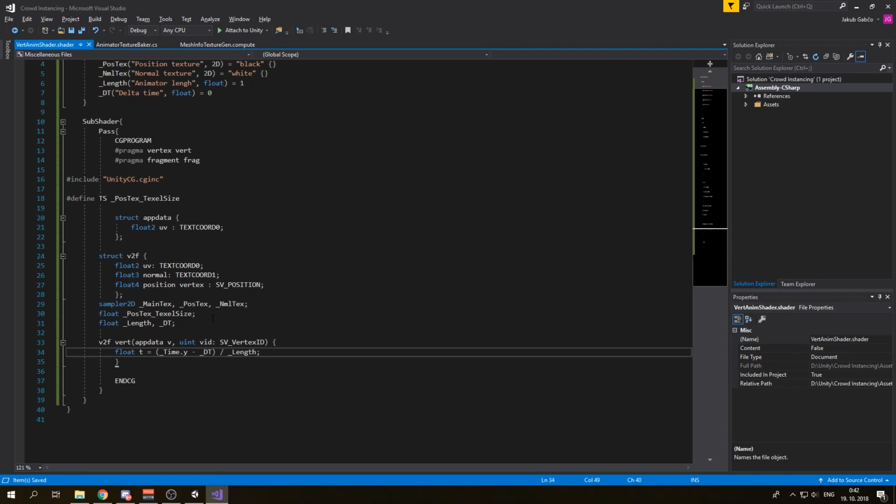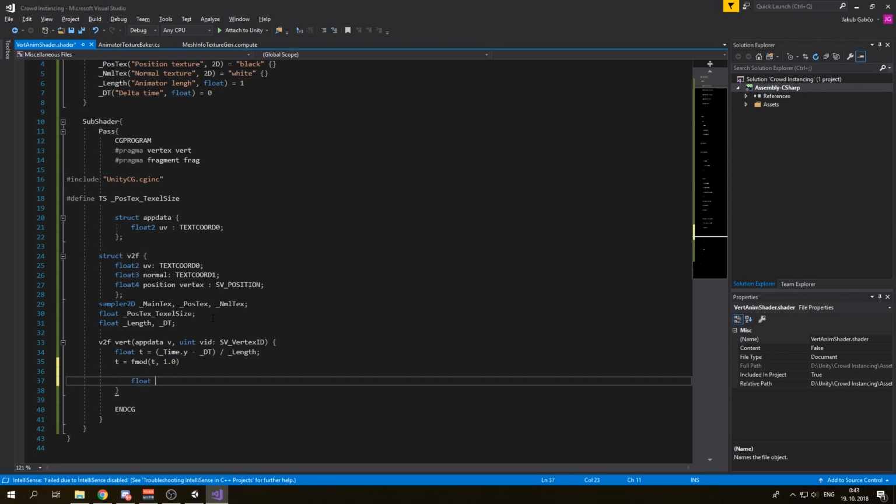I will loop these animations, so I will use fmod, so fmod t, 1. This will loop our animation. Now we need to calculate our X position on texture. So x would be equal to vertex ID plus 0.5 times our texel size x. Our y value should be the t, as I'm not mistaken.